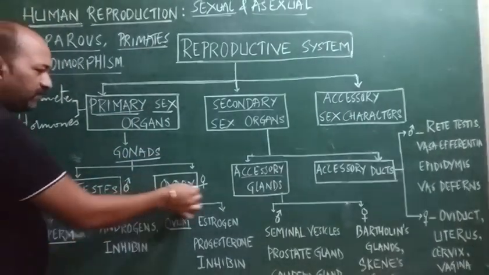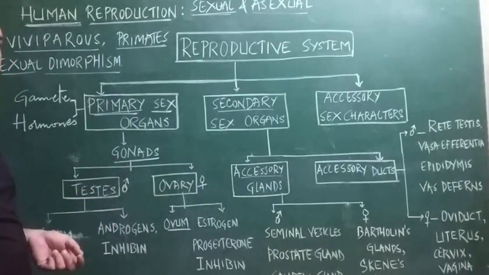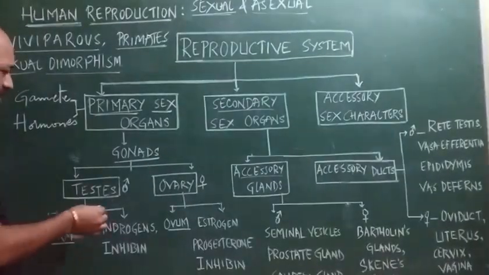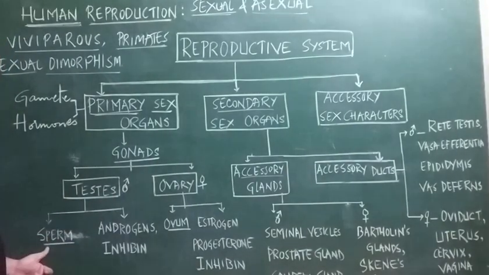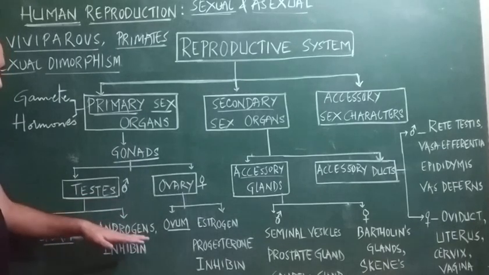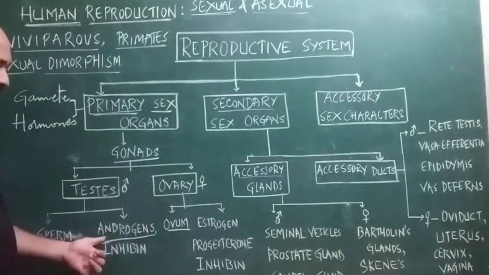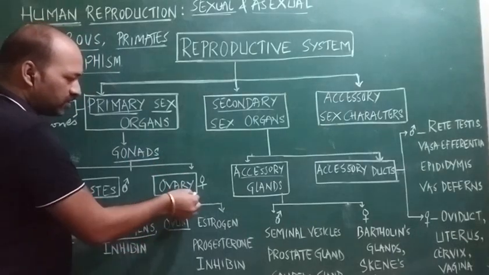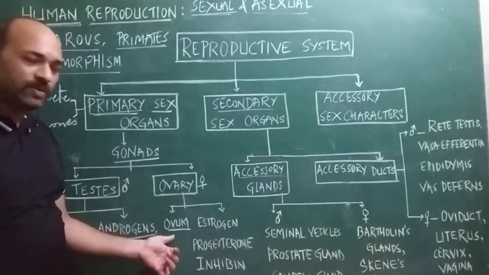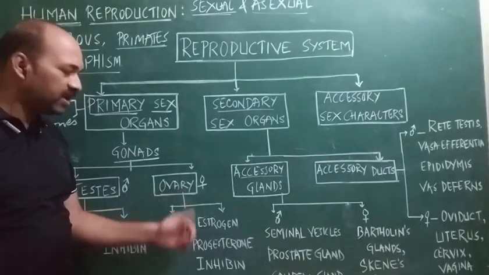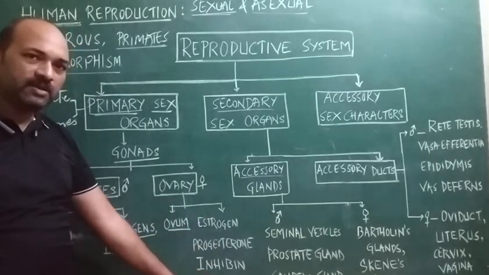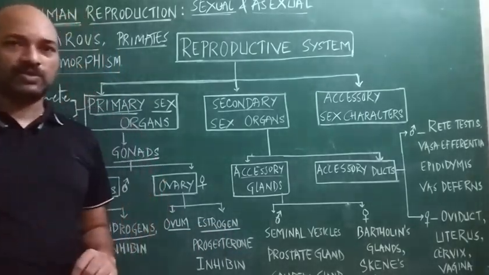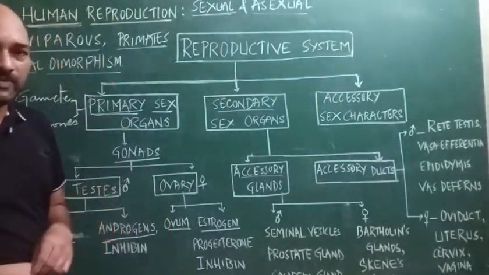In both males and females, the gonads differ in their size and shape. Gonads in males are called testes, which come in a pair. The testes have a primary function of producing the male gamete — sperm — and a secondary function of secreting hormones, namely androgens or testosterone, and inhibin. In females, the gonad is called the ovary. The ovary has the primary function of producing ova, the female gamete, and secreting hormones such as estrogen, progesterone, inhibin, and activin. Estrogen refers to a group of female hormones including estriol, estrone, and 17-beta estradiol.